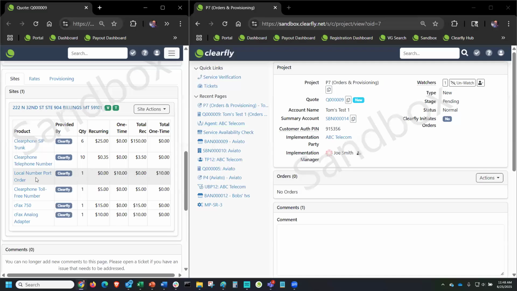A lot of times the salespeople will forget that, or they forget to modify it when they're building the quote. And let's say you're porting numbers from CenturyLink and Spectrum, right? That should have actually been a quantity of 2. We will end up modifying that on the first invoice.